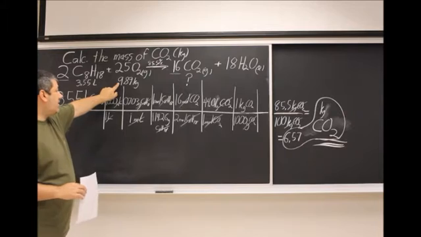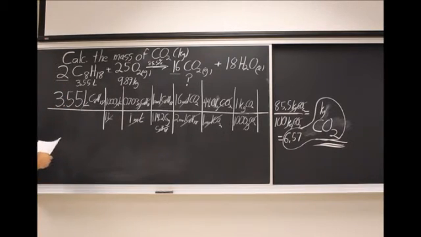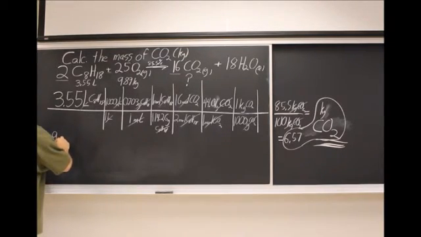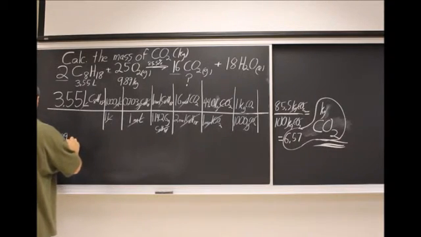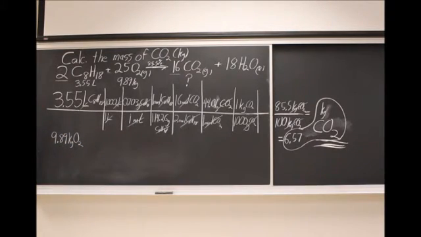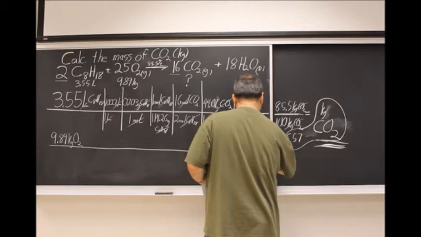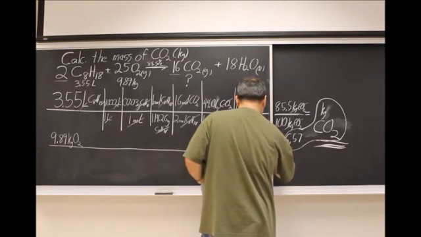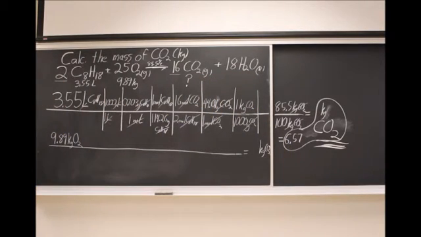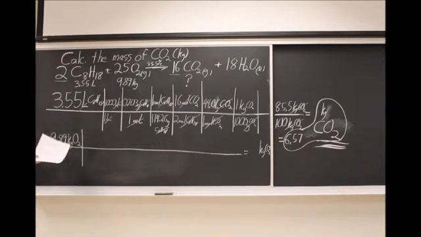I have to do a second calculation for the oxygen because I don't know which one is the limiting reagent. So we set this up the same way. This one will hopefully be a little easier since we don't have to deal with density. So we have 9.89 kilograms of oxygen. Put that in there. And we want kilograms of CO2, just as we did in the previous problem.